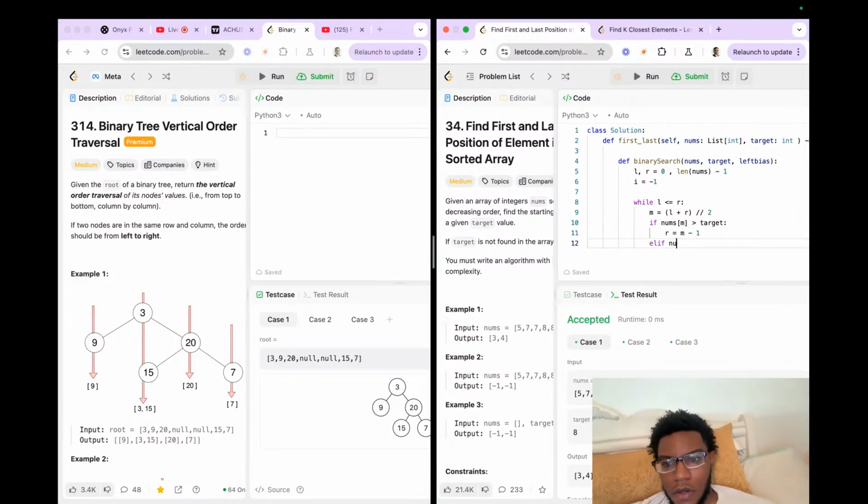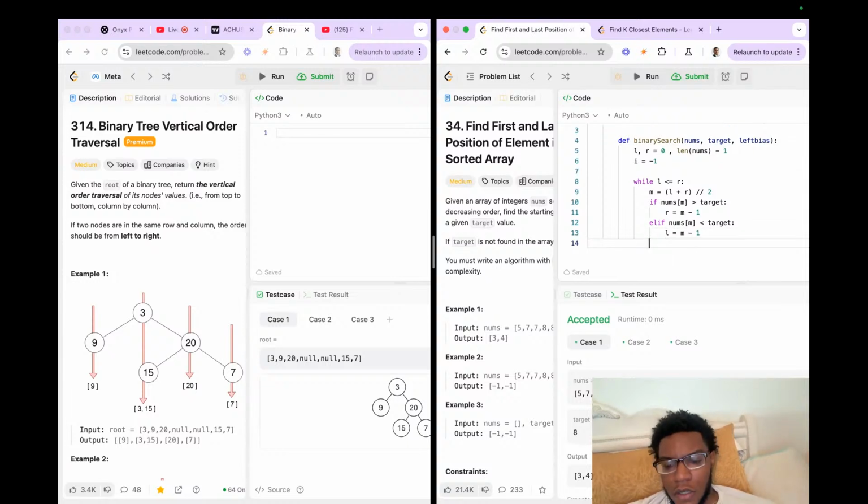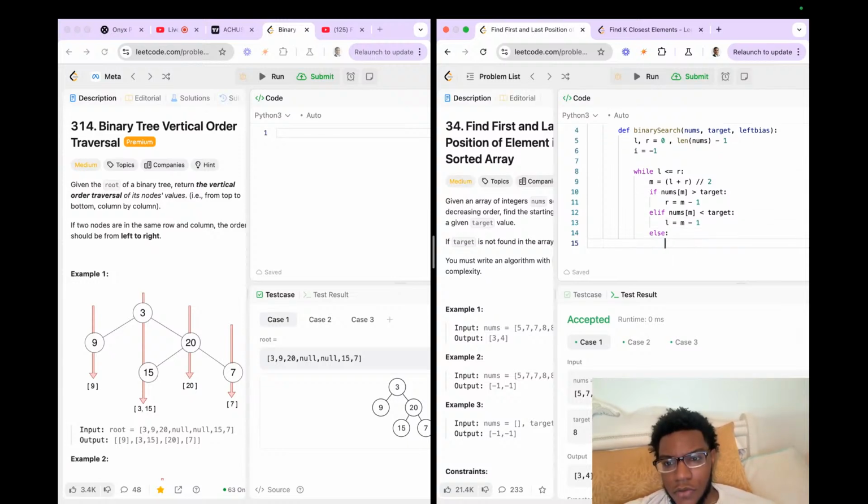Elif nums of mid is less than the target, left equals mid plus 1, else index equals mid.